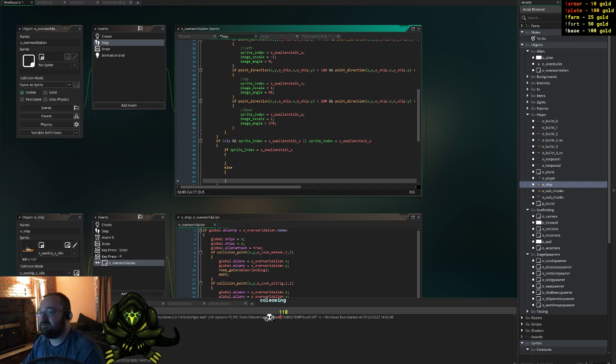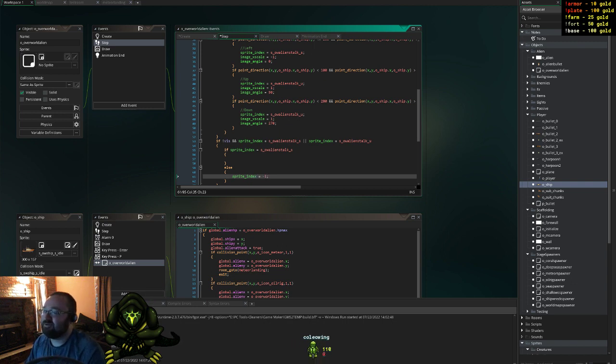Okay. If it's up, then we say sprite index equals -1. Is that really it? If it's not visible, if it was in the up position, we just turn it off? I feel like I'm going to be unhappy with this. We'll see.